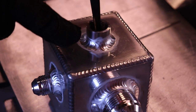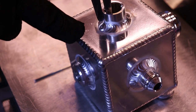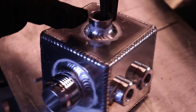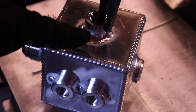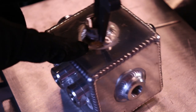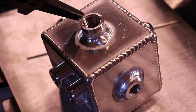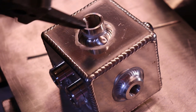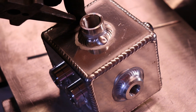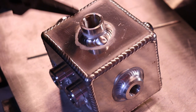Alright, so this one I welded coming this way until I got to the stop point. Then this one I went around the other way and welded till I got to the stop point over here. This is nice, so if you have a big tack on this side, you can weld from that and then the other way, and that'll hide that tack, so that when you're welding over it, you don't have a big old bump on it.